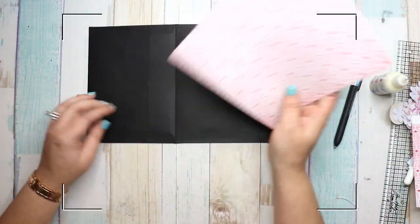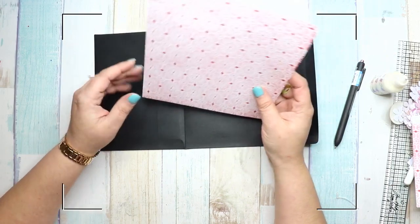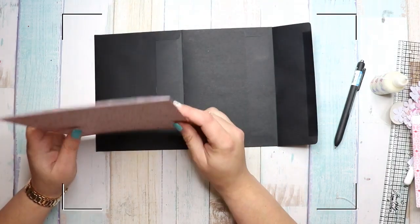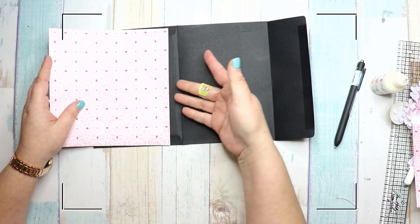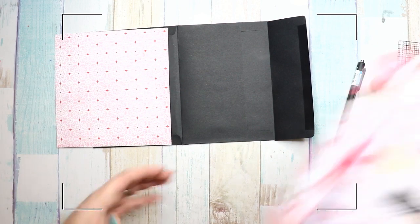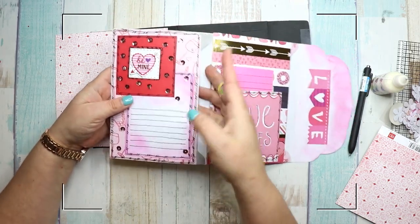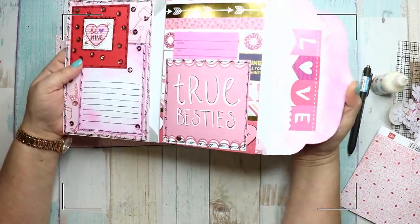Well, this one's going to be a little different because if you notice, it has this opening, right? So what I want to do is I'm going to keep these 2 pieces together, or you can do it however, but I want to come down a little bit, right? Because I want there to be enough room where I can slide stuff out of the card. So let me show you on this one. So if you notice on this one, there is probably a 1/4 of an inch or 1/2 inch where you can see the envelope, which you could always cover that up. I don't mind it so much, so that you still have room to use the envelope.